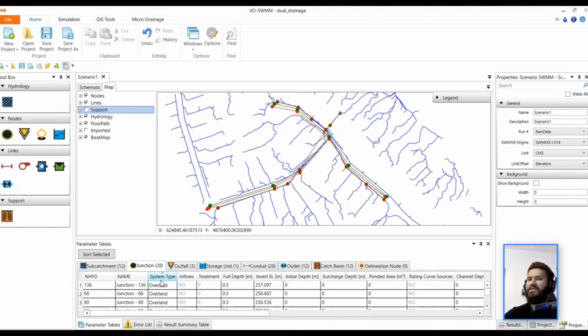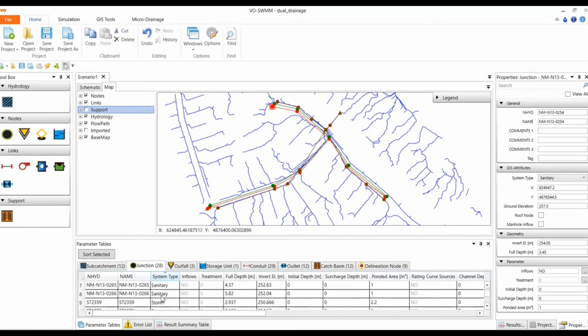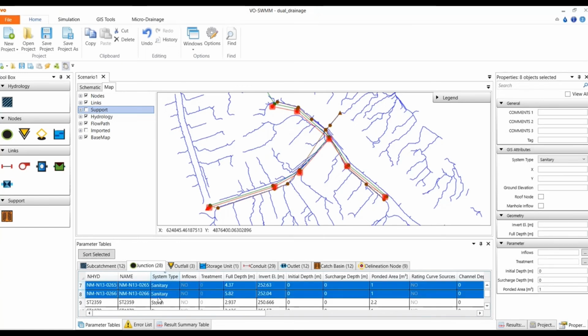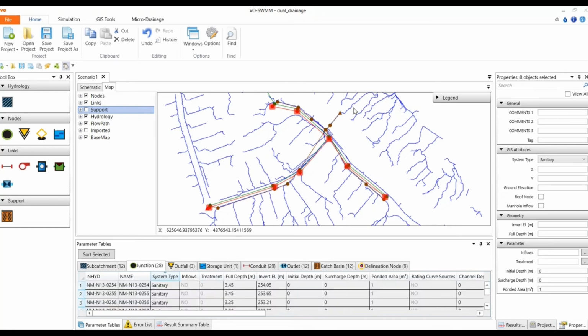By clicking on system type or any of these headers, you can sort them based on that. So I'm going to sort it based on sanitary. Click on the first one, then find the last one, hold the shift button on my keyboard and select the last one. So now I'm selecting all the sanitary manholes.